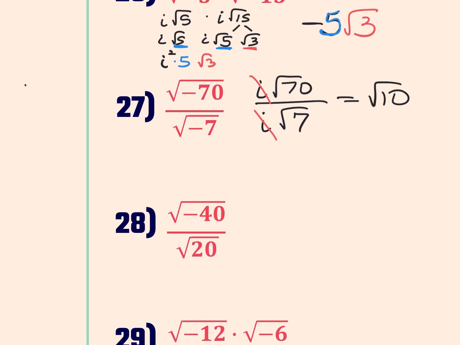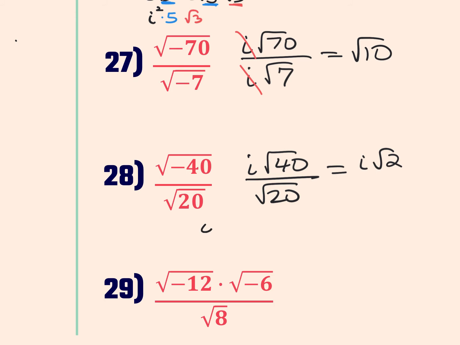Same thing here, I could pull out the i and just divide it, and I get i radical 2, or you could factor it. It's a lot easier if it'll divide. You could have also broken the 40 and done 2 times square root 20 over 20, and then see that the 20s simplify, and you still get the same answer. Either way there. Let's try the next one.